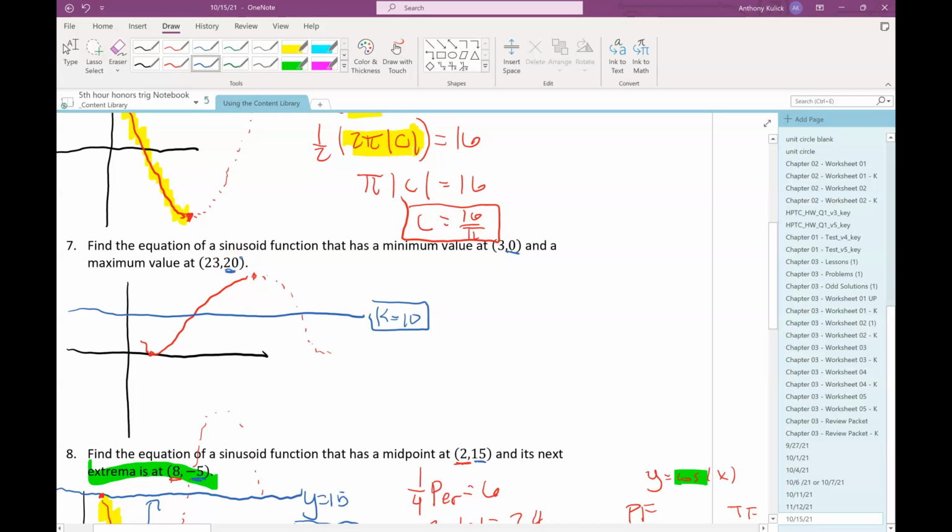Yeah, you could do it that way, sure, if you have the maxes and mins anyways. So it's literally the average if you have the max and the min. So it's like the average y in between. And then the A is going to be that distance, which is just 10, right? You're going from 10 to 20.